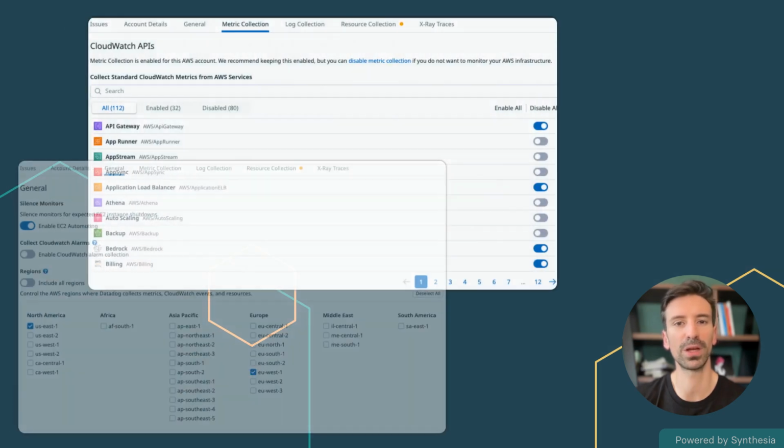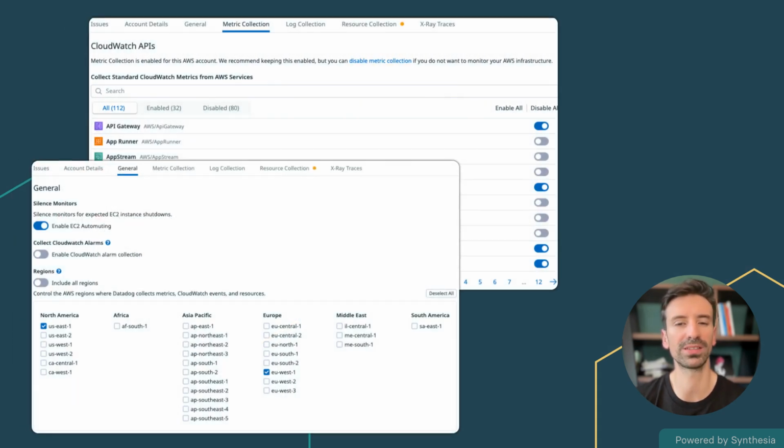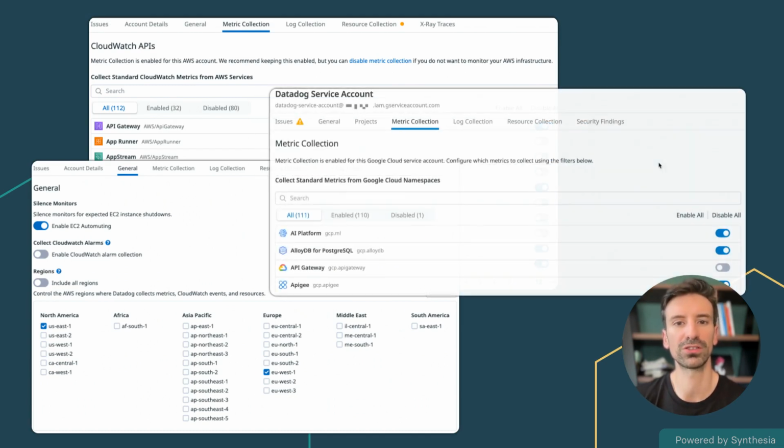On the other side, cloud providers might have fees for API requests. Since those integrations rely on querying those APIs at scale, it is recommended to only monitor the relevant services. To reduce costs from cloud providers, you can narrow the focus of crawlers, leaving out unnecessary services or regions from monitoring. Here, you can see the configuration for AWS, but the same principles apply for others, such as GCP here.